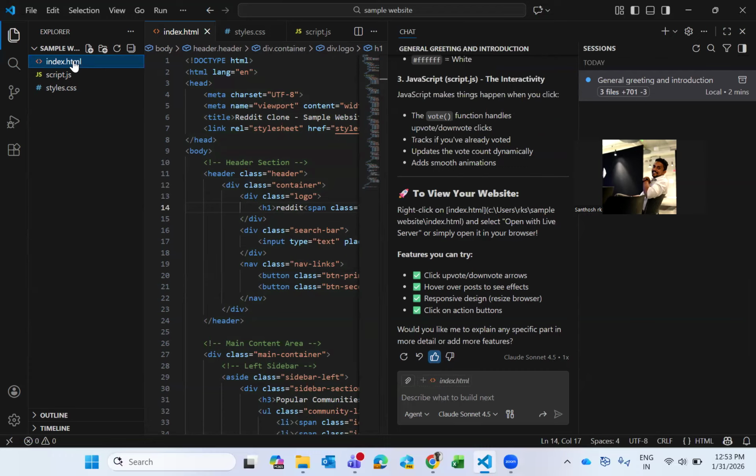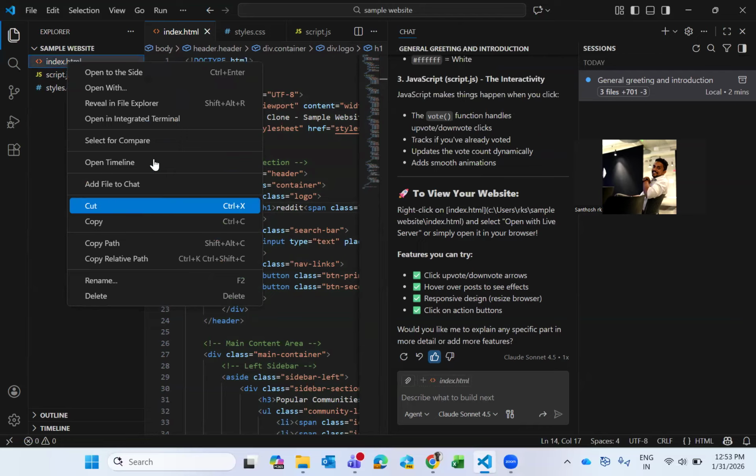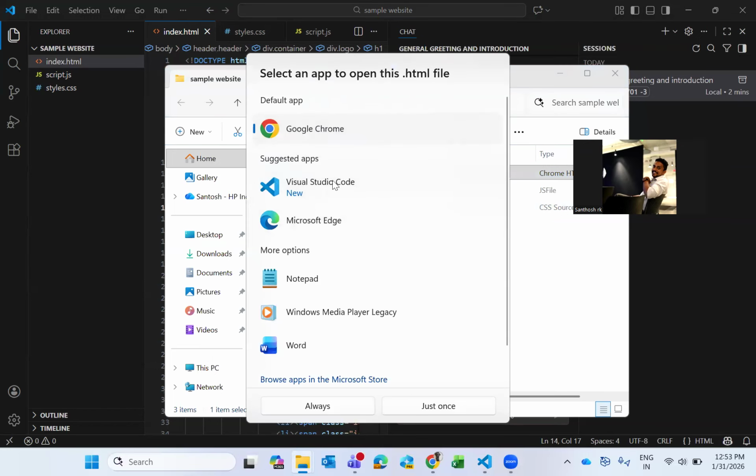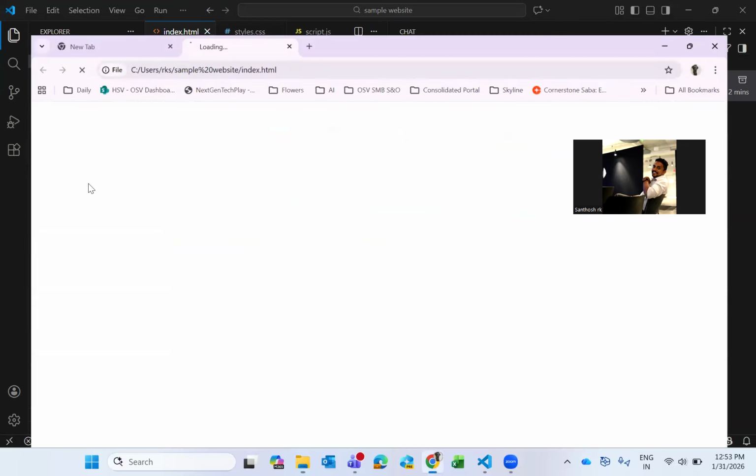If you want to open the website, all the code is written in index.html. Let me see where we have an option to open. Reveal in File Explorer. Let's see where it is written under the folder. I'll just double click on it here. You can open the website even in VS Code itself.